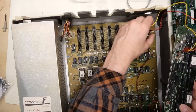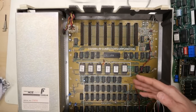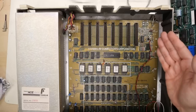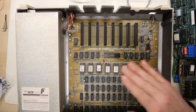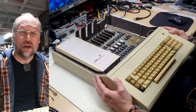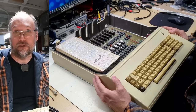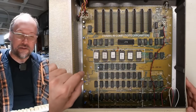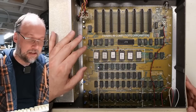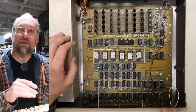Let's get to some troubleshooting. First I'm going to remove the 80-column card, since we don't need it for testing. When plugged into the composite output, when this machine is working it should boot like a normal Apple II and we should see a Franklin Ace 1200 banner at the top of the screen. The condition inside looks really good — just dusty with a musty smell. I'm pretty sure none of the ICs on the motherboard are custom, so anything bad should be replaceable with standard TTL logic, ROM chips, or a standard 6502.